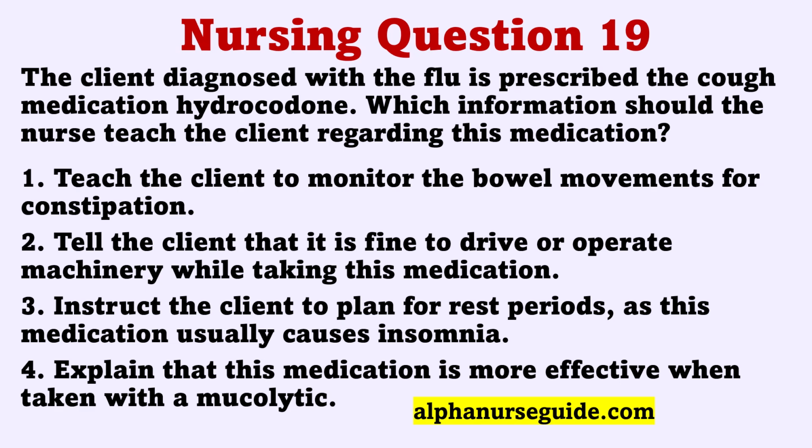The correct answer is 1. Teach the client to monitor the bowel movements for constipation. Hydrocodone is an opioid and can slow the peristalsis of the bowel, resulting in constipation. The client should be aware of this and increase the fluid intake and use bulk laxatives and stool softeners if needed.